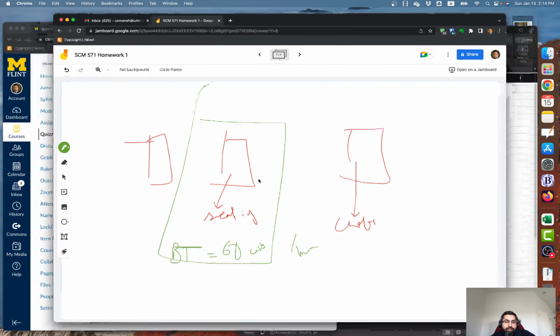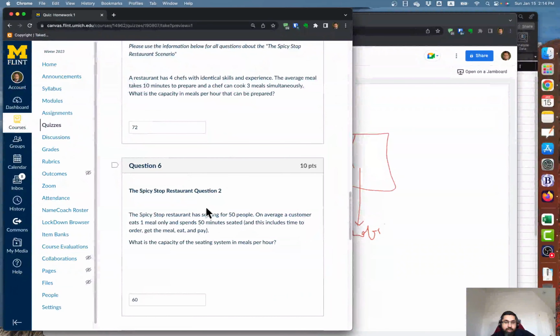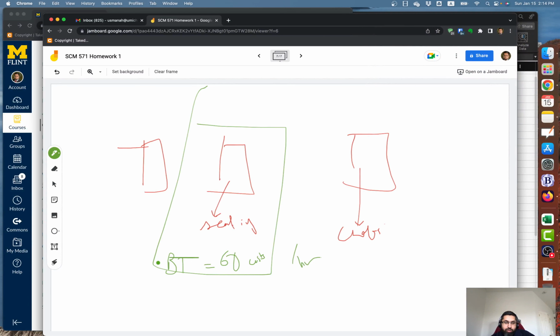Okay. So let's see which options and how do you add capacity to the bottleneck. There are two ways. One is add seats, right? You can add seats to add capacity. And another way is to reduce the cycle time. If you start doing something faster, which is lower cycle time, you can process more customers per hour. So when you think about increasing capacity of a stage, don't just think about adding resources. Maybe you can just cut down the cycle time, and that will increase the capacity too.